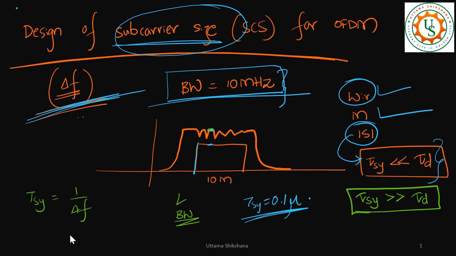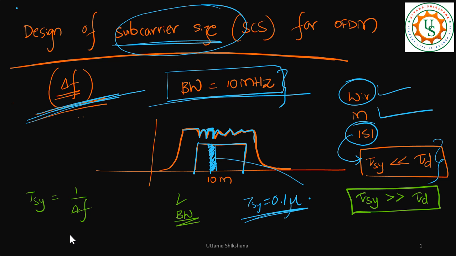Okay, first is that let's say this is a 10 megahertz bandwidth. Now, if you see the channel frequency response, then you will see that it is not flat for this complete bandwidth because of ISI, right? But the moment we divide this entire bandwidth into smaller subbands, for these smaller subbands, we can say that we can experience the flatness in the channel frequency response, right? But the question here is how to choose the size of this subband, right? So the moment we divide this into subbands, we need a certain condition to remove the ISI.